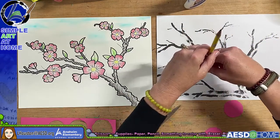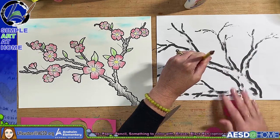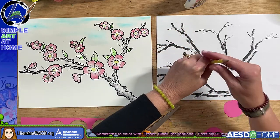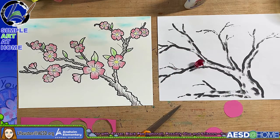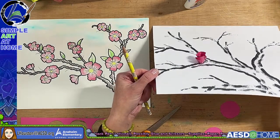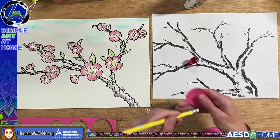Taking that, I'm just going to stick it somewhere. I'm just going to push it down like this. Let's see if you can see what I'm doing. I'll move my arm. I'm sticking it down there, and then I'm going to pull out the pencil. And there you have a blossom. I'm going to turn it sideways so you can see it. This is 3D art.